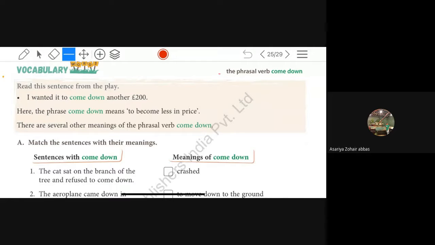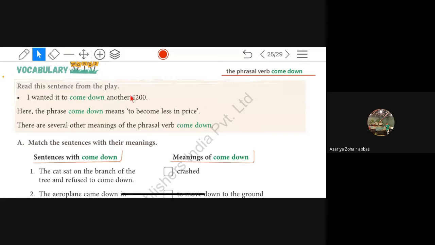One phrasal verb is given over here. That is come down. Now come down has five different meanings. If you use it differently in a sentence, it has five different meanings. Actually, come down means to climb down, right? That is the first meaning to climb down the stairs. That is the first meaning that we know. But it has different meanings.